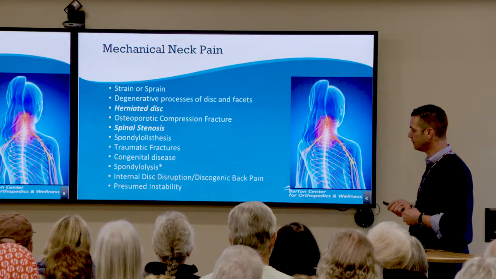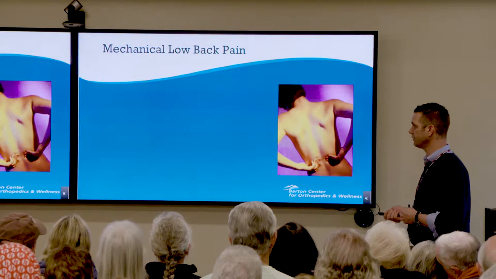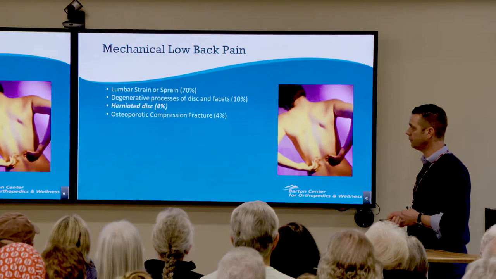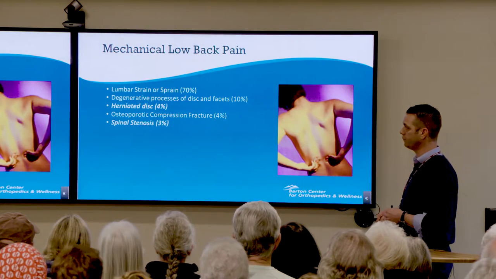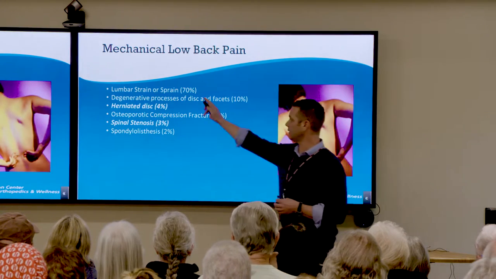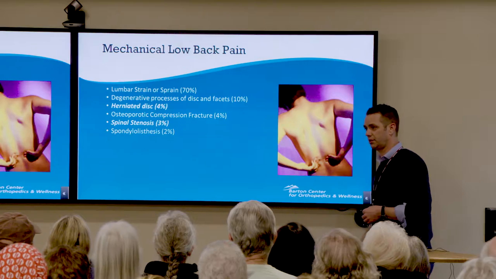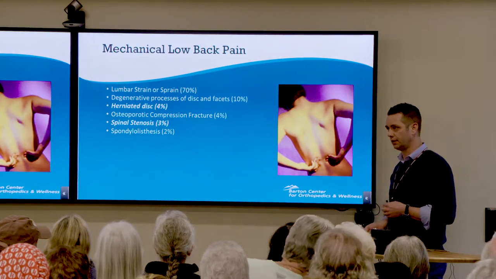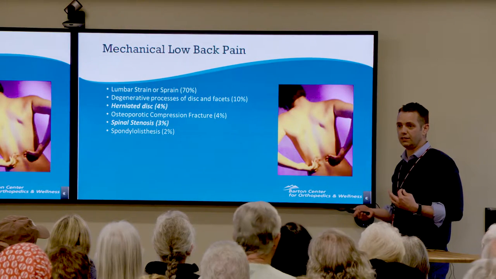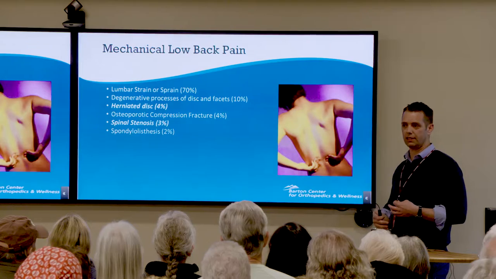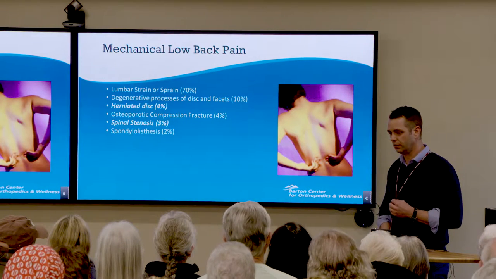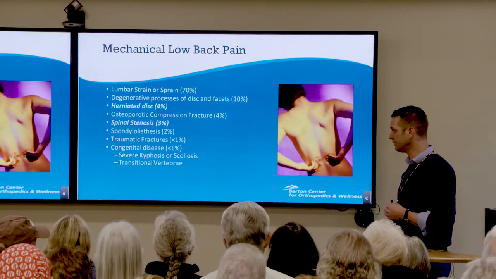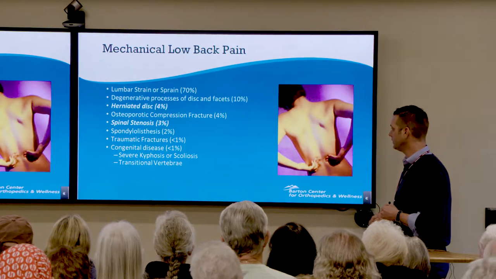A similar list applies to low back pain — this time with better evidence behind the frequency of when we actually identify these things. You'll notice lumbar sprain and strain, much like neck muscular strain and sprain, occupies the vast majority. This is ultra-common and yet has no identifiable markers on an MRI, X-ray, or any test Greg or Allison can administer. It's common, many of us get it, and it's difficult to deal with.